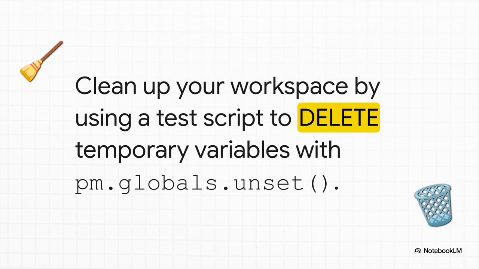And just as important as creating variables is cleaning them up when you're done. In your test script, after everything is run, you can use pm.globals.unset to remove any temporary variables you created. This keeps your workspace tidy and prevents old, stale data from causing weird problems later on. You've got the whole cycle: create, read, and delete.